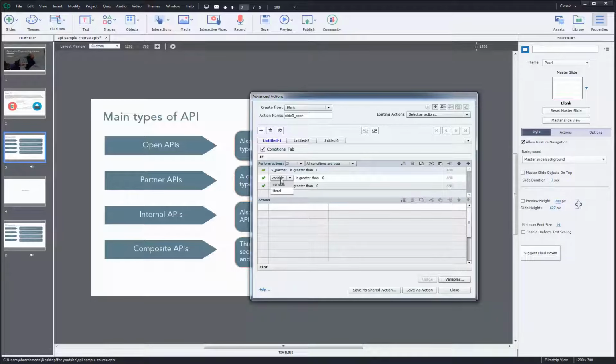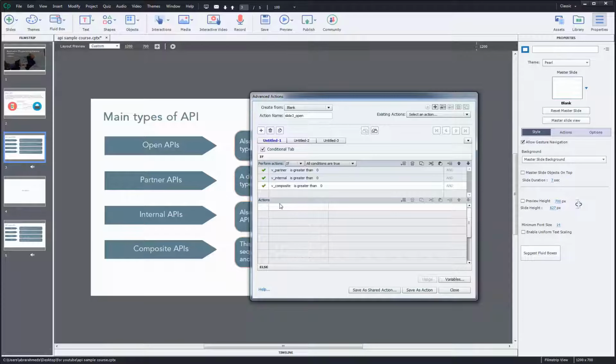So variable partner is done. I need variable internal is greater than 0. Perfect. I need variable composite. Great.